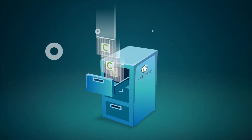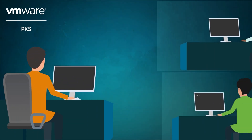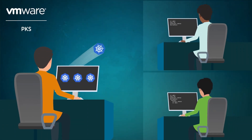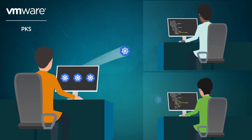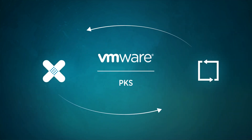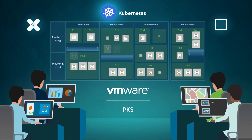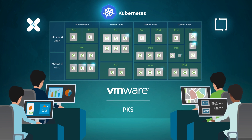Full lifecycle management and operations of Kubernetes clusters using BOSH, and a private container registry with enterprise-grade management and security features. Using VMware PKS, IT admins can quickly provision and scale multiple Kubernetes clusters for developers to deploy their containerized apps. And whether for a patch or a feature update, VMware PKS makes sure all the upgrades get done without interrupting the business.